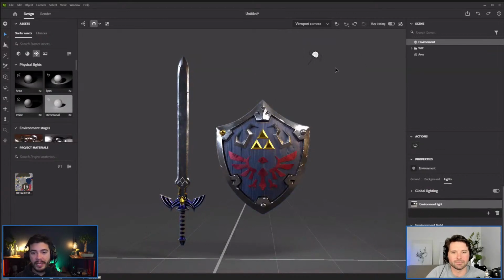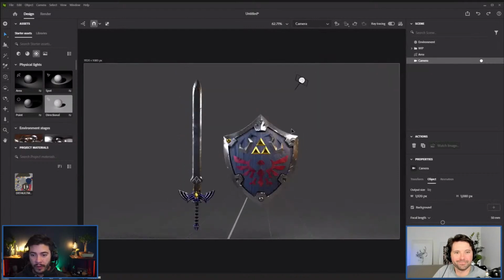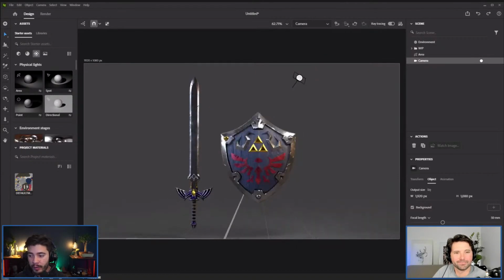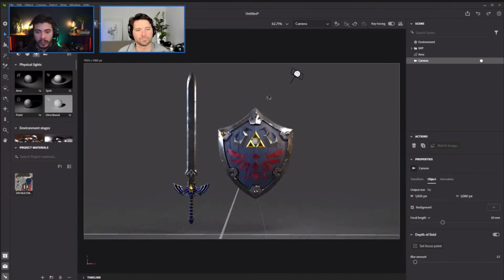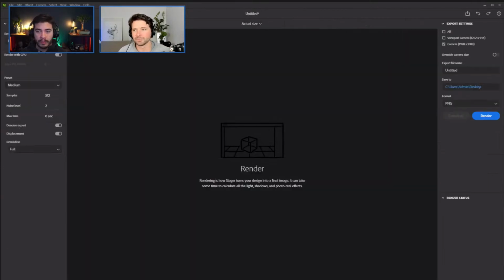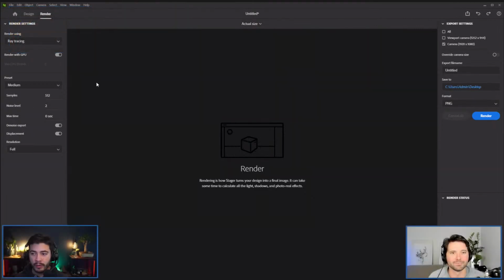To wrap it up, if you're happy with this, you can click on Give me a new camera and set the framing of that camera. You can set the depth of field, so enable that, set the focal point to be this one, and then you can change the blurriness amount, which is the depth of field. Once you're happy with this, all you have to do is go to the render tab and make sure that everything looks fine in terms of the samples. You can go for 124, so the quality is a bit better. Select the cameras that you want to render. You have multiple cameras. Choose Zelda, Shield, and Sword.